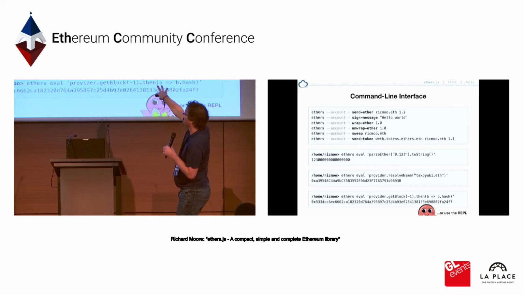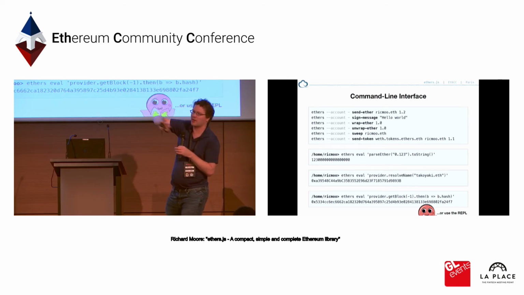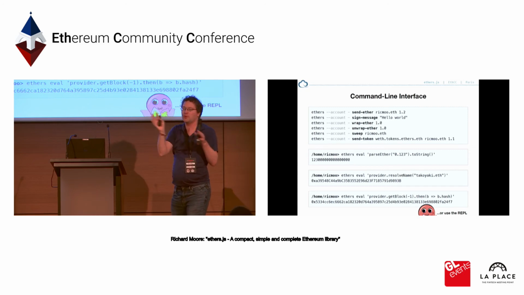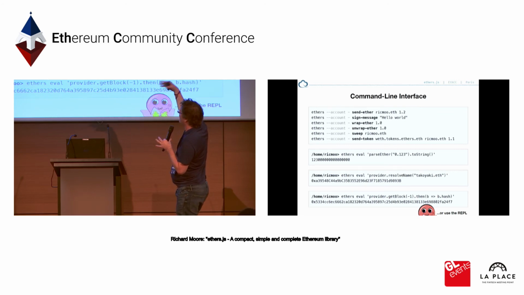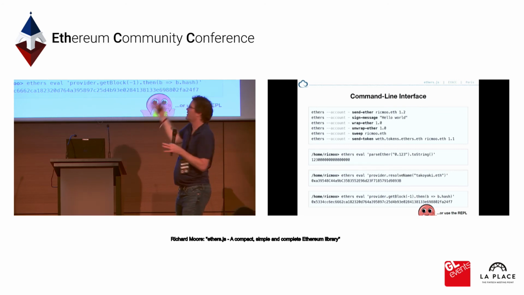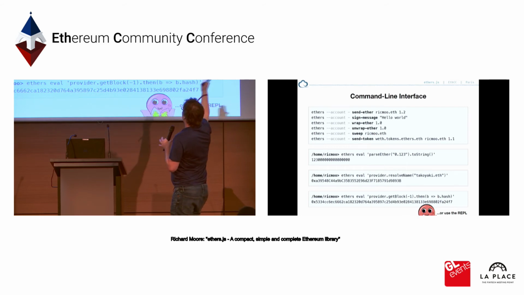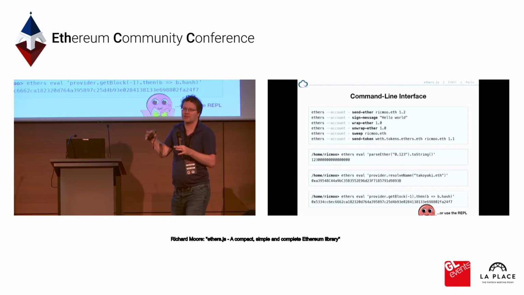Also, if you're scripting things, the eval command is awesome. If you want to do everything you do in Ethereum in Bash, eval is your friend. You can pass it strings, and it basically runs them against the ethers library. So you can convert the string 0.123 into wei, if you're doing, again, crazy Bash stuff, or Z shell. Resolving names. Basically anything that exists in ethers exists in this virtualized environment.